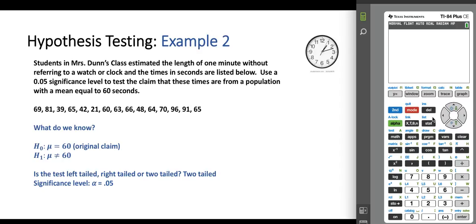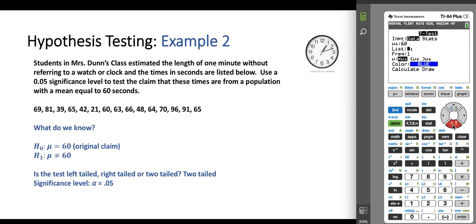And the next thing we're going to do is press Stat, and we're going to compute this test. So toggle over to Test, and we're going to be doing a t-test since we are testing a hypothesis that has to do with the mean. So I'll press Enter, and this time we're putting in data. The mean that we are testing is whether or not this is equal to 60. So you're going to say that the null mean is 60.